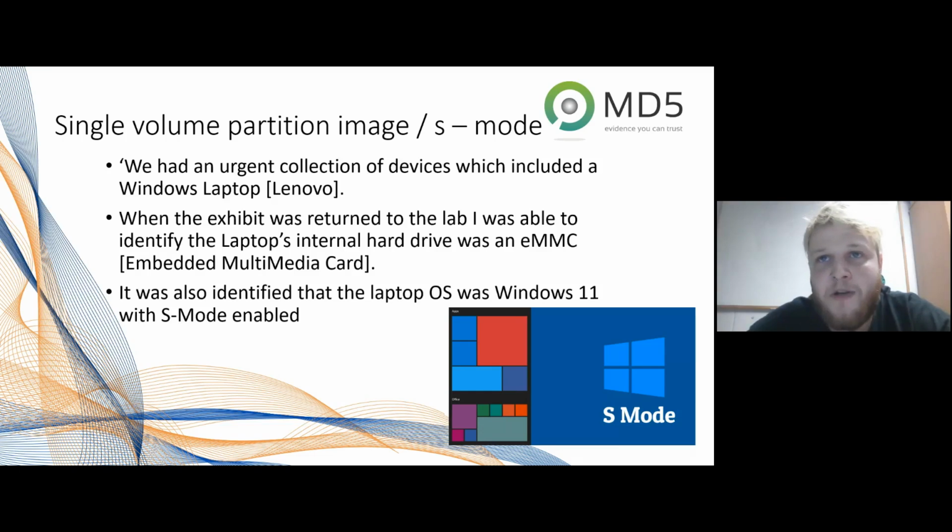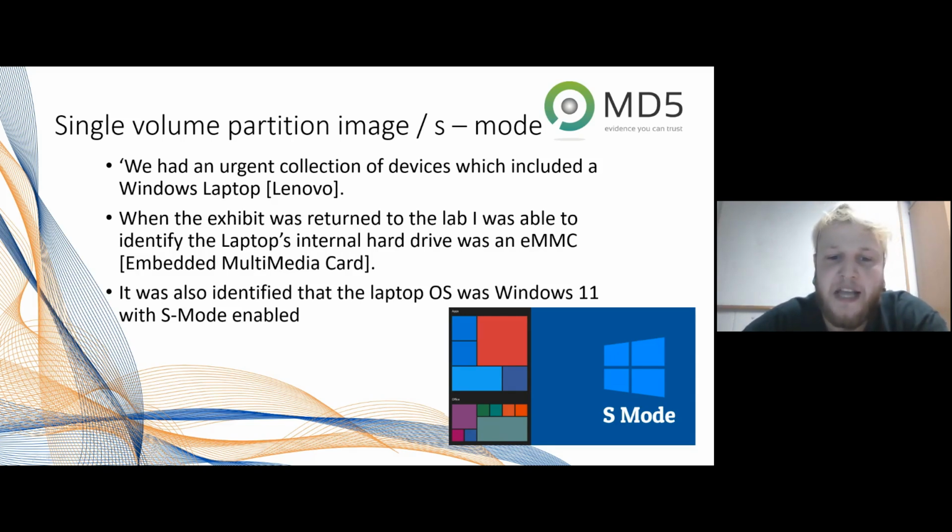The second hurdle is S mode. Normally, the only way to find that out would be once it's imaged or something like that, and you've actually got it running through all the other forensic machines and forensic software. Even then, it's not guaranteed to pick up on that. So this is where VFC came in to help this customer.